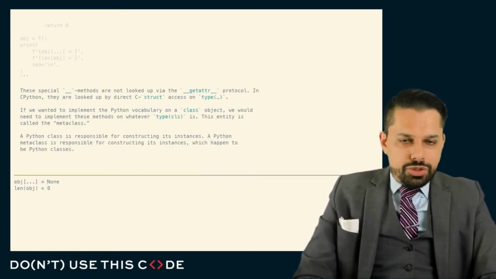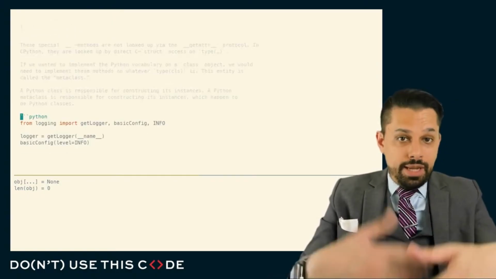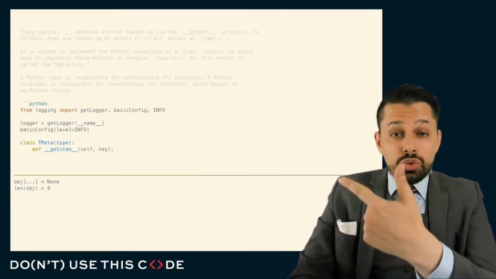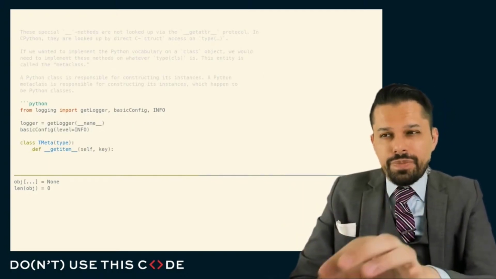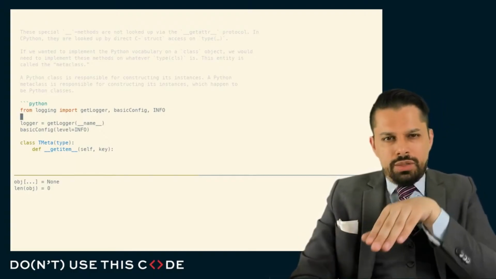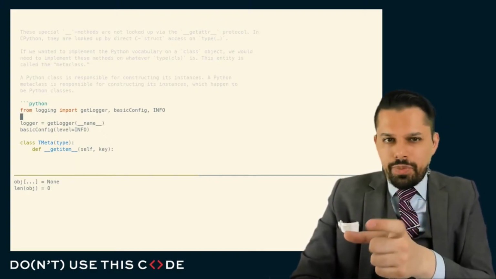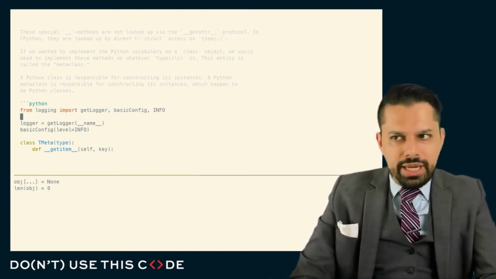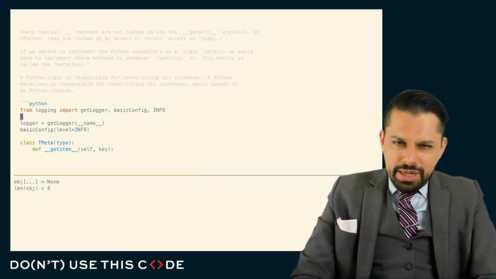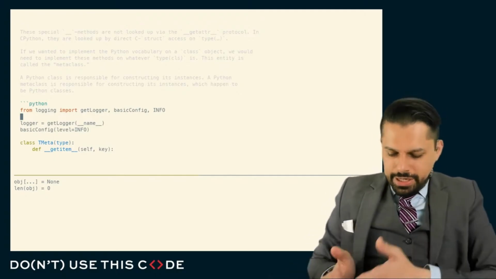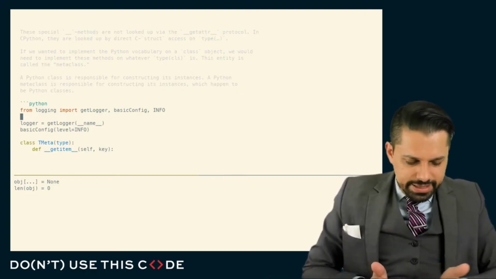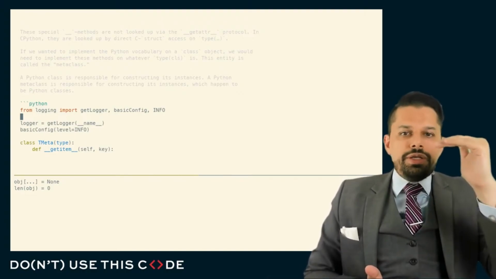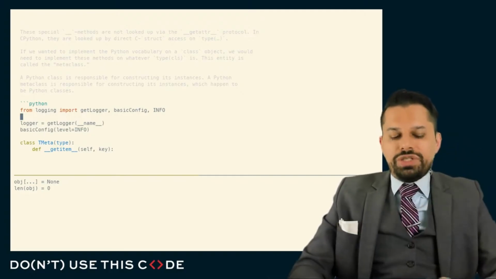When we look up the underscore methods that implement this vocabulary, we don't look them up on the instance, and we don't look them up via the getAttribute protocol. In fact, this is closer to more of a direct C-struct lookup, which is why you can't use getattr in order to simulate access to, say, underscore len. However, when you think about it, all you're really doing is you're saying, here's some object, what's its type, and then a C-struct lookup into that type, at least in CPython, to figure out where is the underscore len, where is the underscore getItem, or similar.